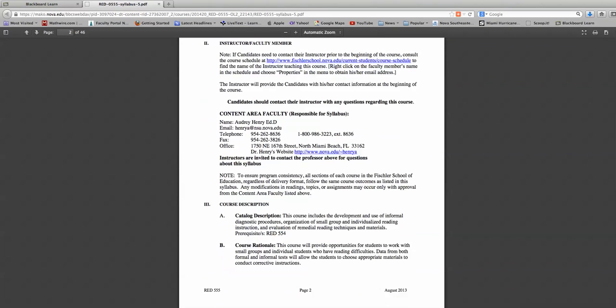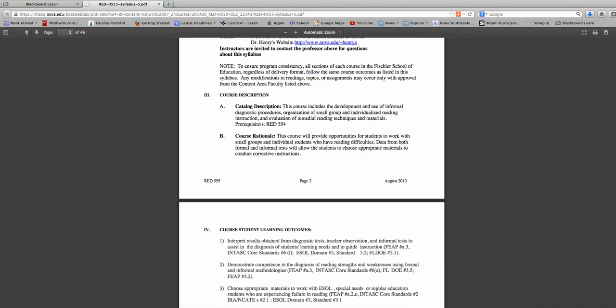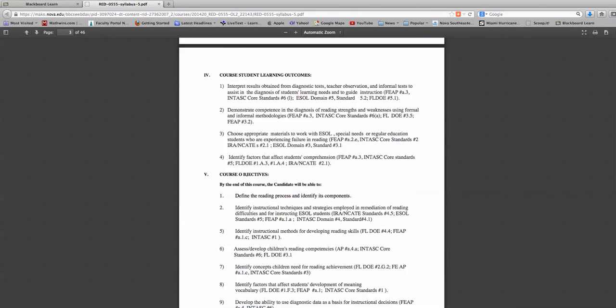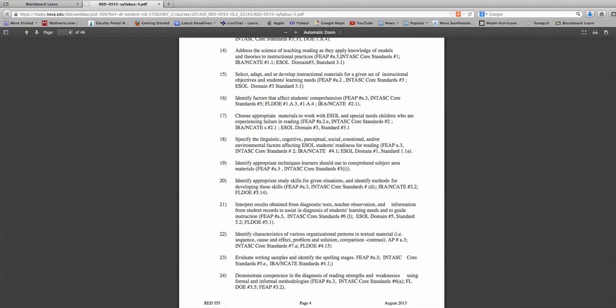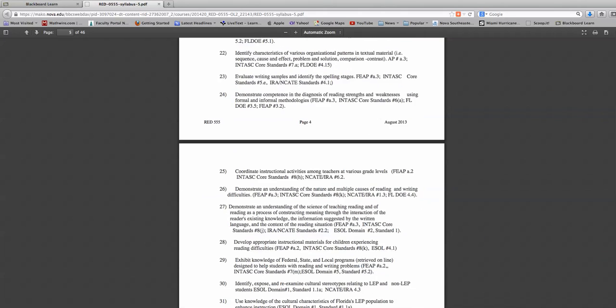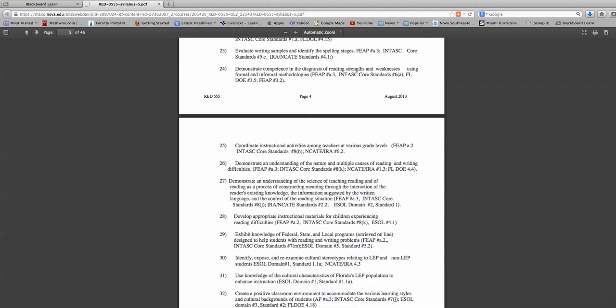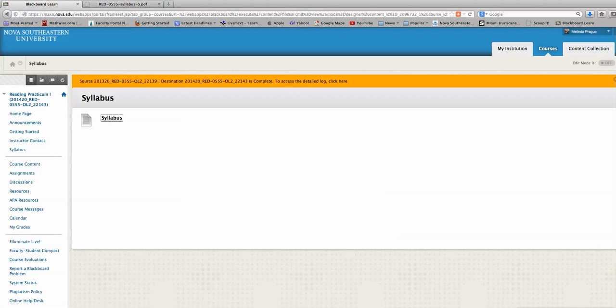I suggest that you take the time to review this and make sure that you understand all of the components and the requirements. I'm not going to read this document with you now. There are 46 pages, so you'll need to do some of that on your own.